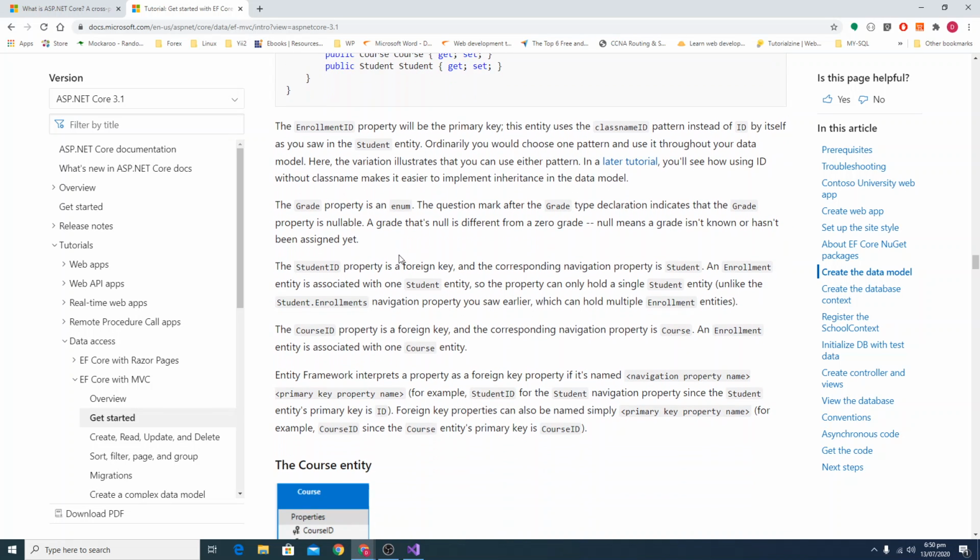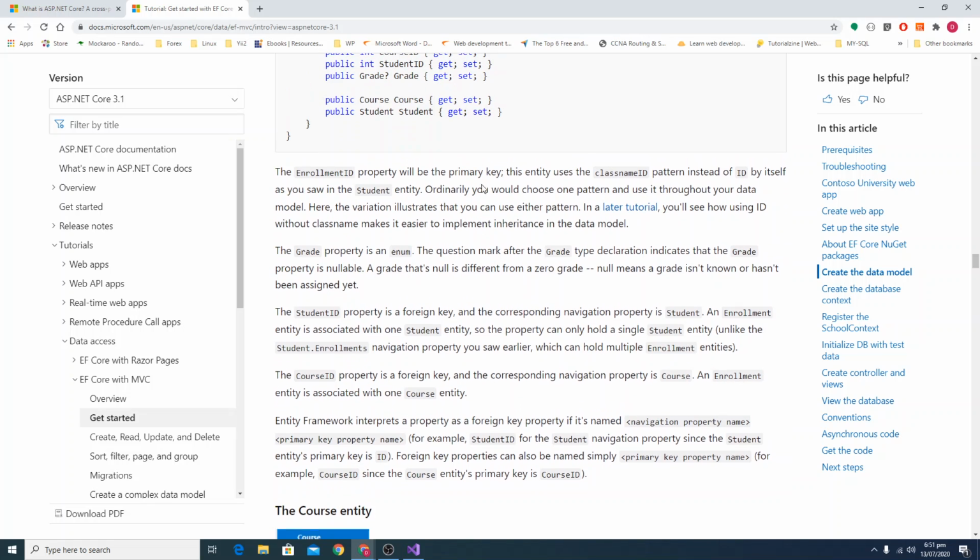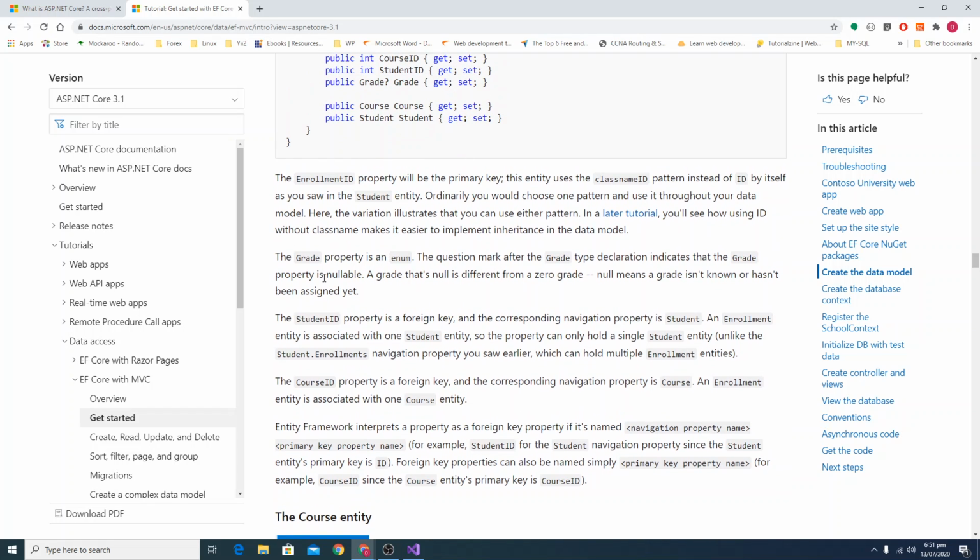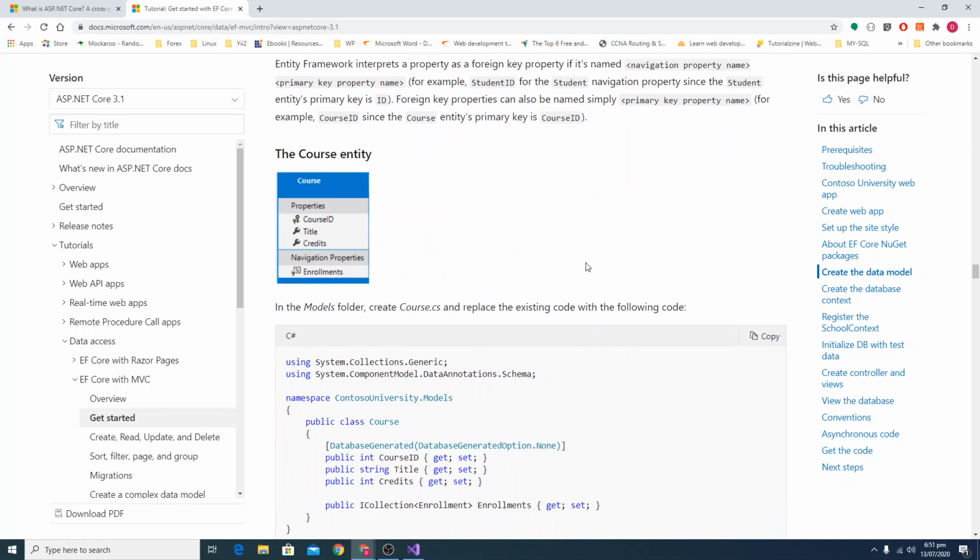What null means is that if a grade isn't known or hasn't been assigned yet, it will just be null in the database. And remember that a null value is different from a zero value. So this question mark simply means that a property is nullable. It's allowed to exist as a record with no value. So that's what that means.